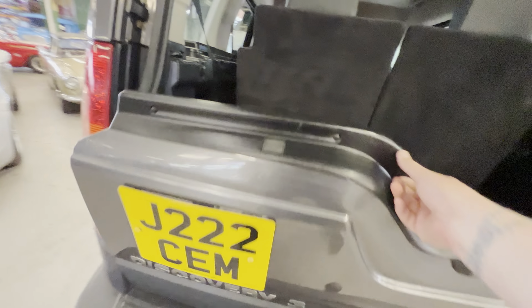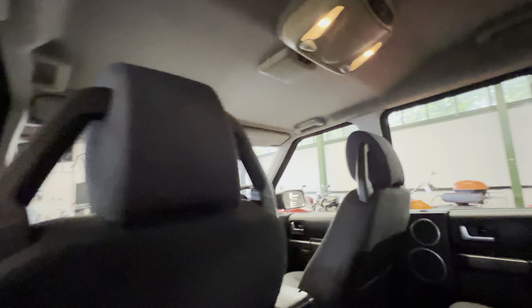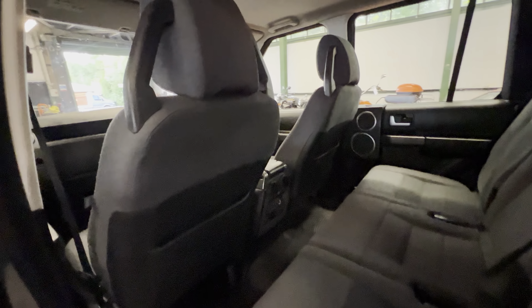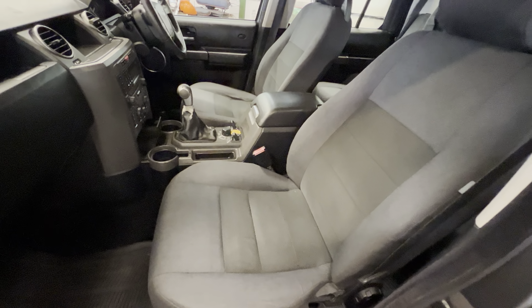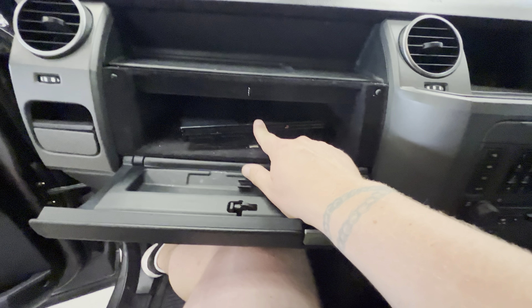The bins and things in the back can quite often get quite scratched up but these ones are all lovely and tidy. The headlining in here is very good. We do have a screen for the rear as well, which has got a DVD or a PlayStation in the glove box - it's a Rossum unit which I believe are the ones that Land Rover put in themselves. Nice and easy to use. The rear bench is nice and tidy, door card on this side is good as well. Front passenger side is neat on that door card too. The passenger seat itself is lovely and clean and tidy - quite often with this trim if you're getting in with wet trousers in the rain it can stain, but these ones are lovely.